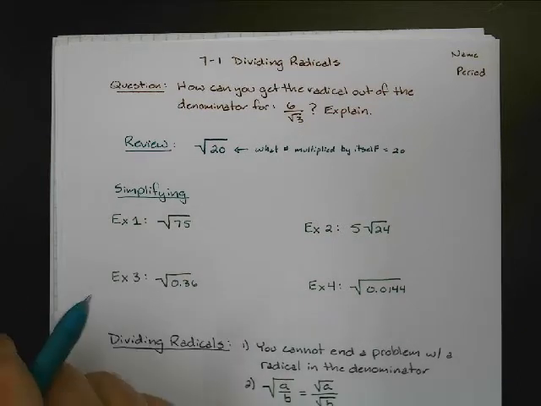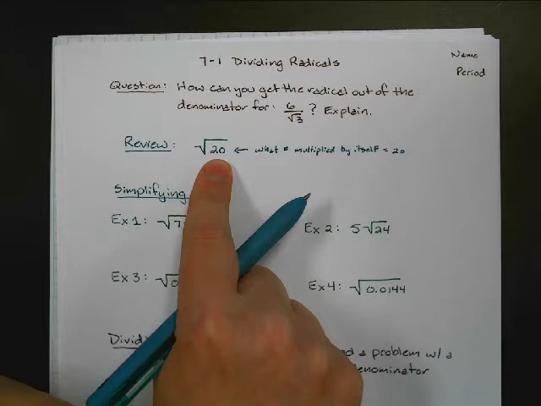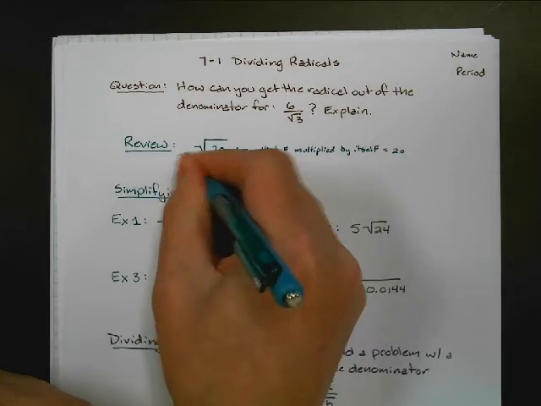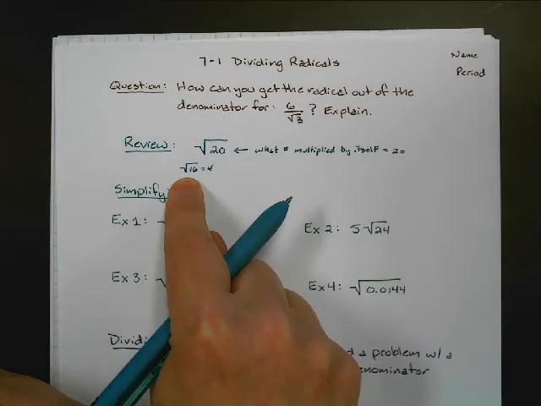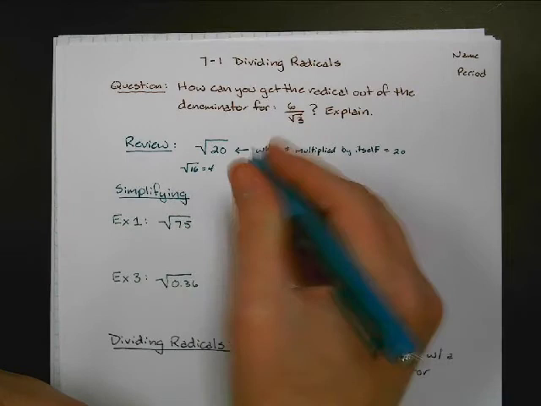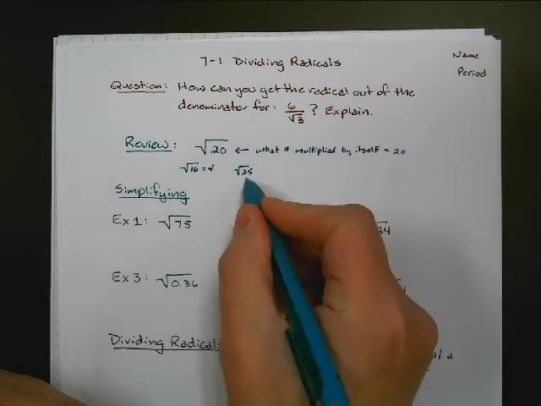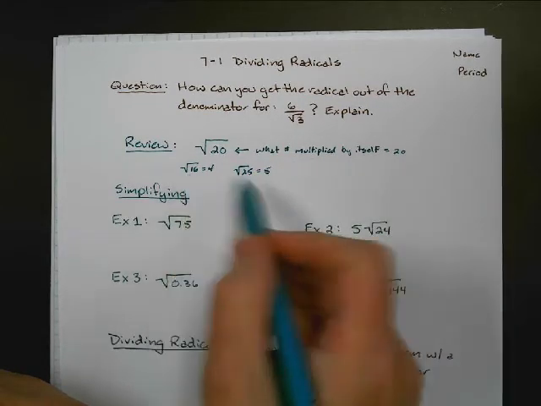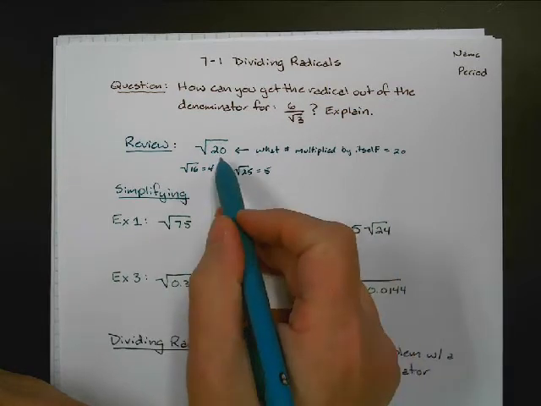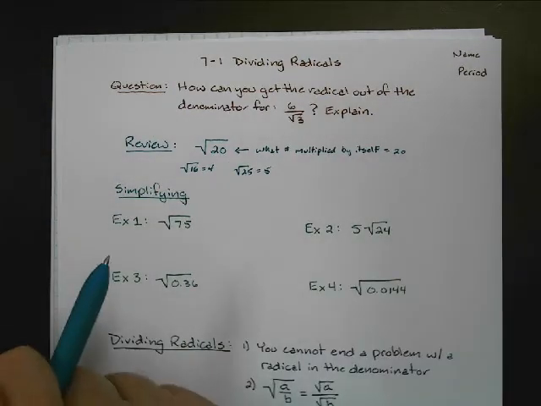So we would say, well, it's not a perfect square. Root 16, that number multiplied by itself would be 4, because 4 times 4 would be 16. And then if I take 25, what number multiplied by itself is 25? Well, we know that's 5. So I've got root 16, root 20, or root 25. Root 20 is somewhere in between those. So we should say, oh, it's going to be 4 point something.